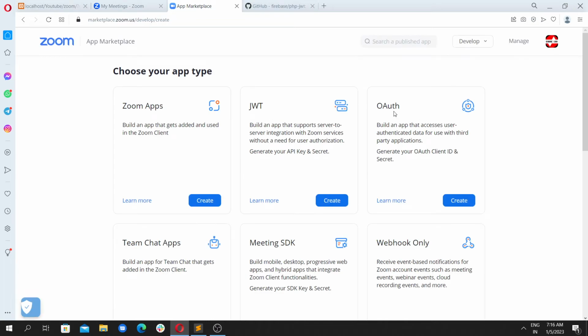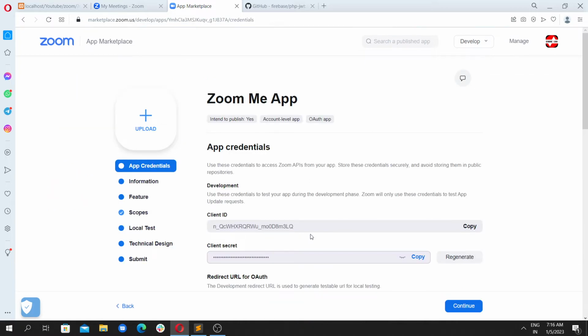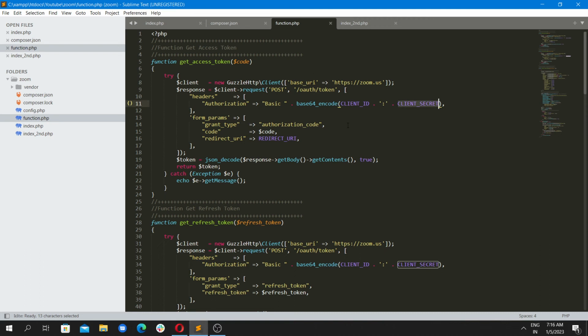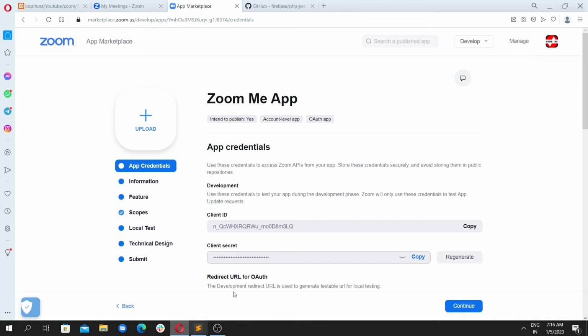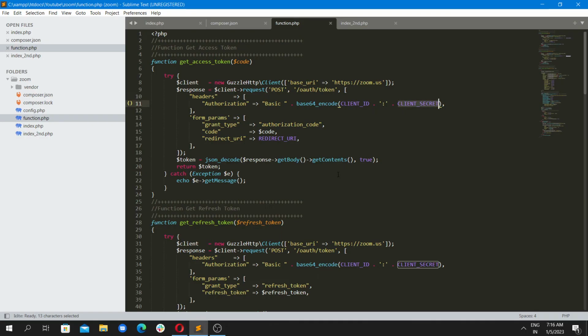Obviously when you register with this OAuth 2, if I go into my place over here, you can see the client ID and secret key. So I have defined this client ID and secret key in a config file over here, and obviously the redirect URL should also be defined.